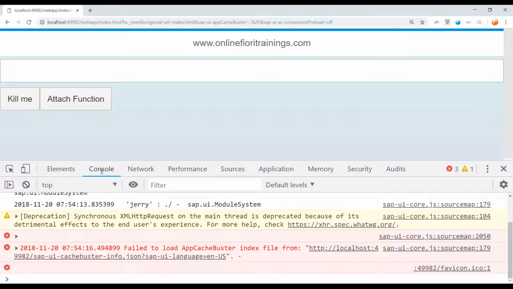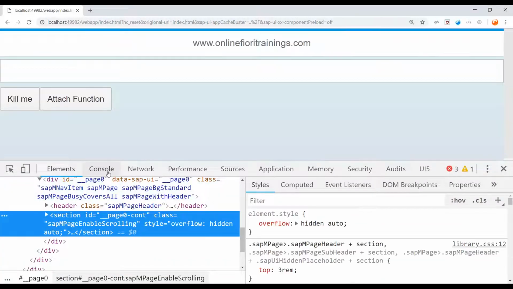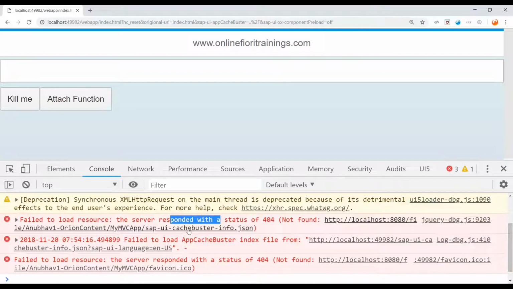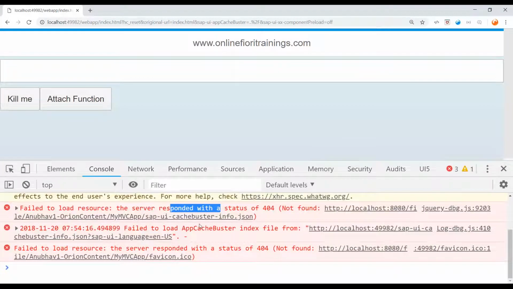If the console has no issues, everything is nice. So this app cache buster, these things are okay. You can ignore these errors, they are coming from standard UI5. UI cache buster info, favicon you can ignore. Otherwise there is no error in our actual code.